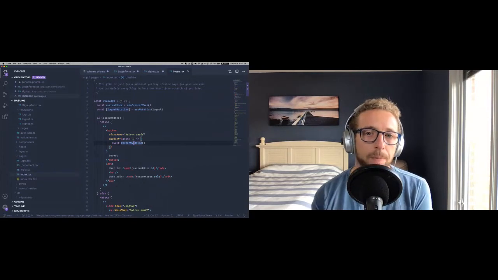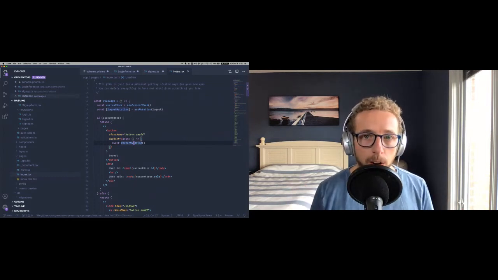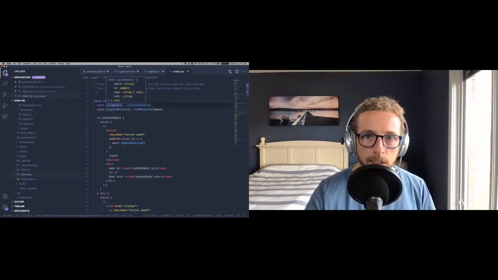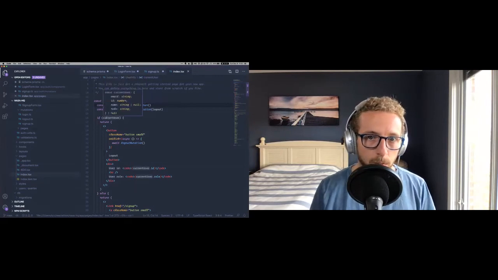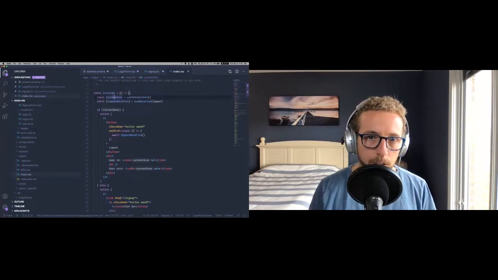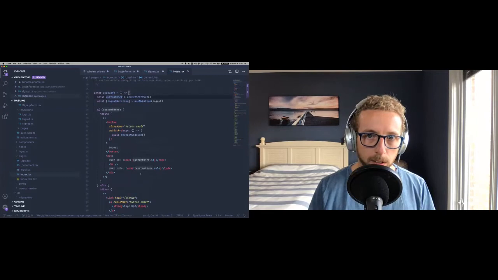Now that you have the user signed up and logged in, you probably want to display some information about that user, like the name and all of that sort of stuff. We already have it set up for you to do that. We have a use current user hook. You can see it being used right here. And this current user has an email string, ID number, name string or null, role string. So these TypeScript types are coming all the way from the database, thanks to Prisma. And if the current user is there, render stuff. Otherwise, render sign up. So let's look at this hook.